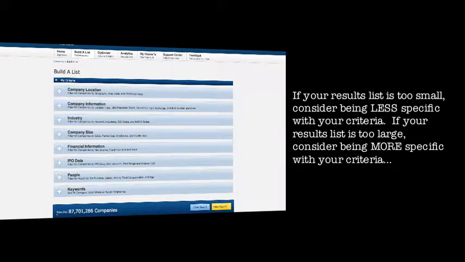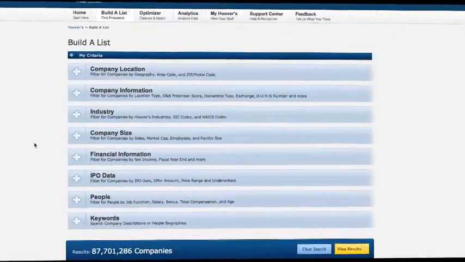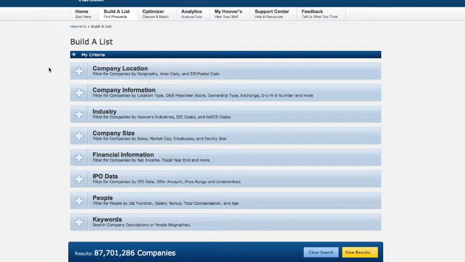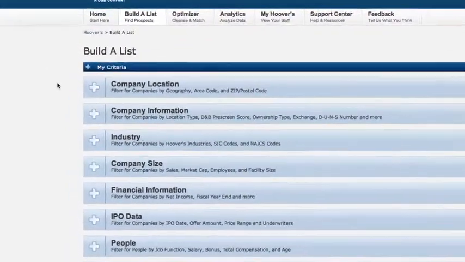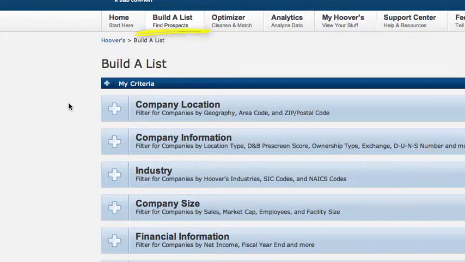On the other hand, if when you're done adding the criteria you intended to add, it's still a very, very large list, maybe you need to go back and add more search criteria. I really think that this is the premier tool both for business professionals and students. As a business professional, this tool was designed for you. It's intended to help you build a company prospects list.